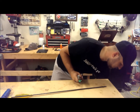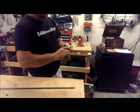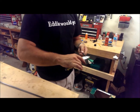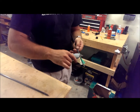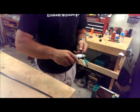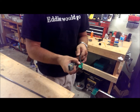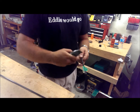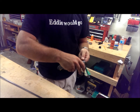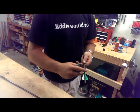What I've got here is a little bucket, and I'm just going to go ahead and take this. Basically what you want to do is keep this blade as parallel to the arrow as possible, so that when you start cutting on it, it's taking off the fletching material as opposed to cutting down your arrow. Once you start getting on it at a more 90 degree or 45 degree angle, it's going to damage your carbon shaft.